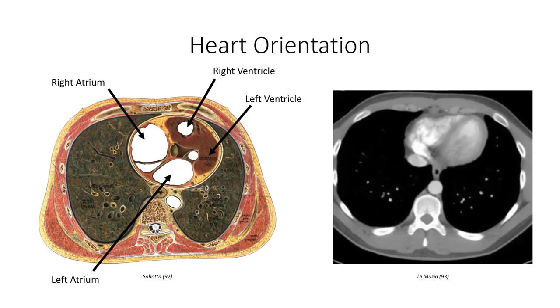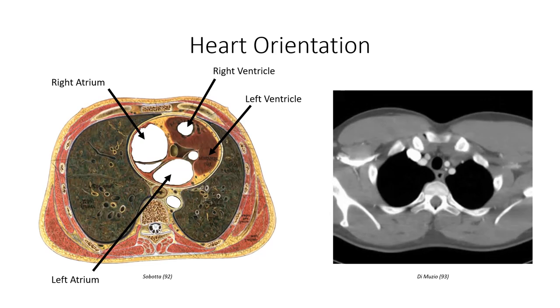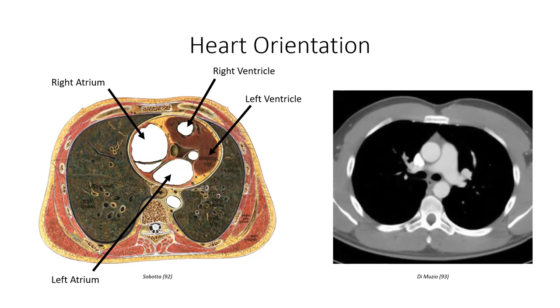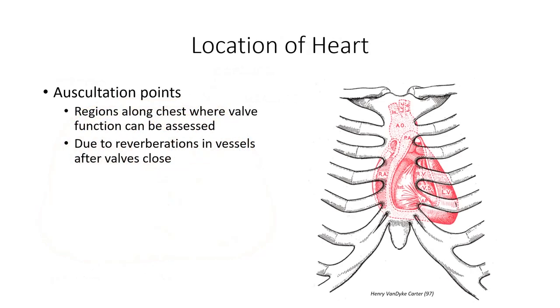So when looking at a chest film, it's important to remember that the heart border on the patient's right represents the right atrium, whereas the border on the left side is the wall for the left ventricle. One final note to make on heart orientation as it relates to surface anatomy. The apex of the heart lies in the left fifth intercostal space, with the great vessels emerging superiorly at the level of the sternal angle. As we just discussed, the right ventricle would be found just behind the sternum.